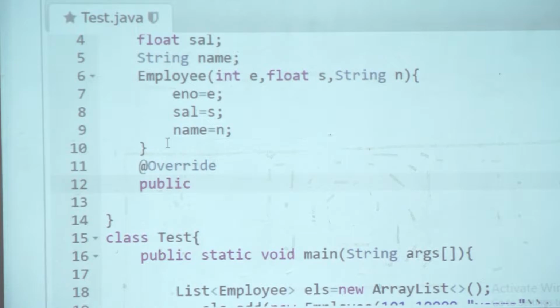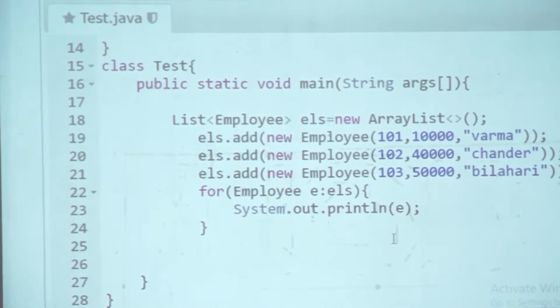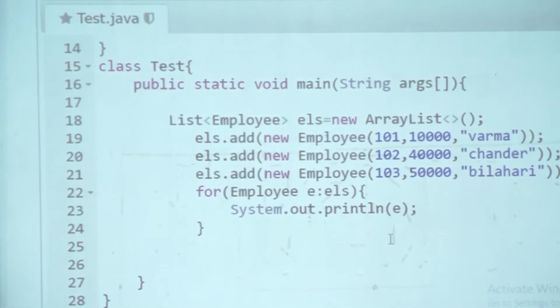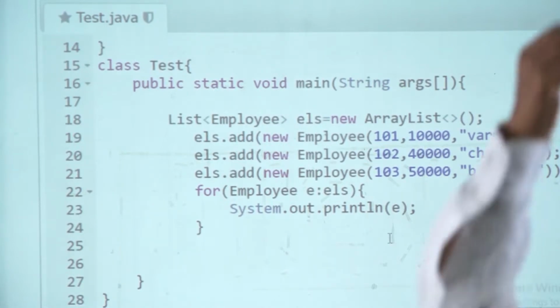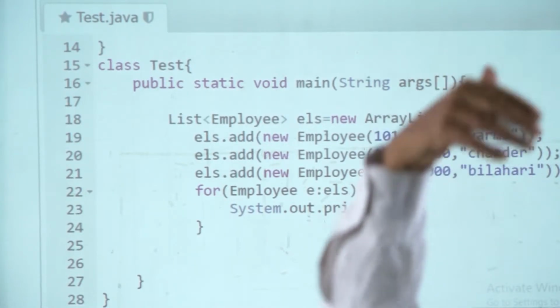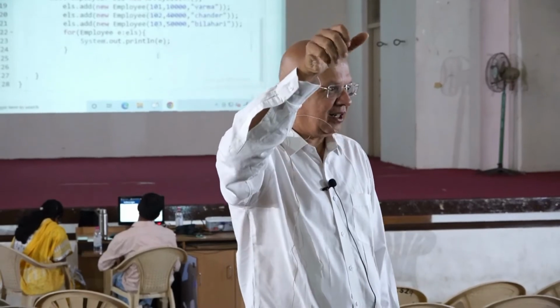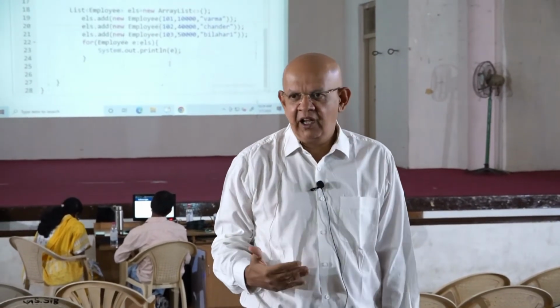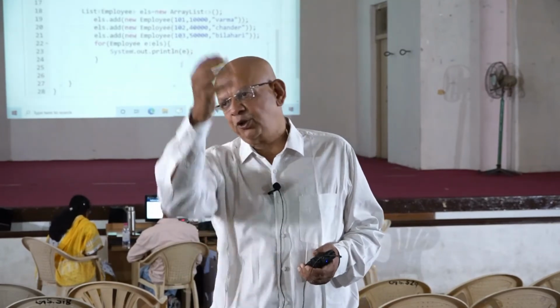Now when I am saying println on E, Java will look for a toString method on the class to which E belongs. If it doesn't find one, it will use a toString which has come from the object class from where everybody is derived. The primordial class is called object, and every class is derived from it whether we like it or not. So if we don't write a toString method, that toString method will come.